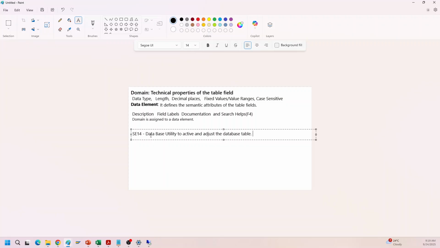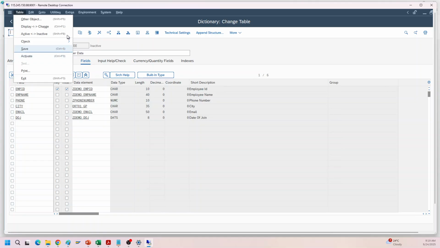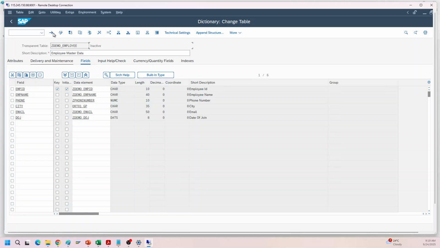It's a very important interview question. What is the transaction code for database utilities?